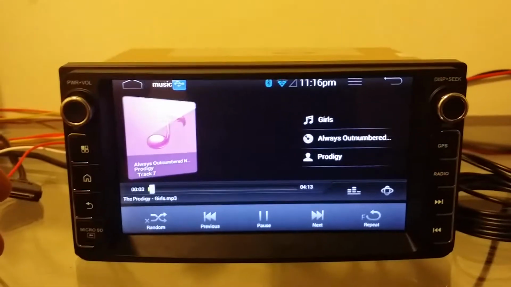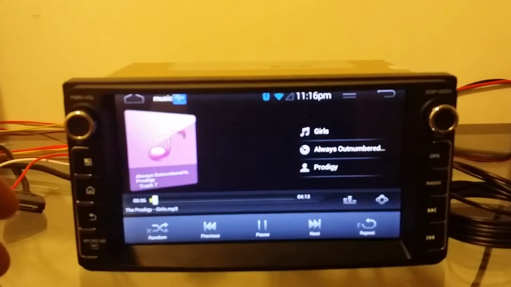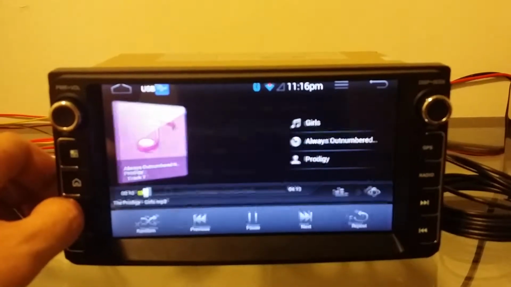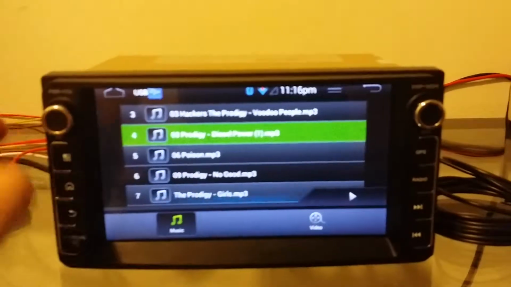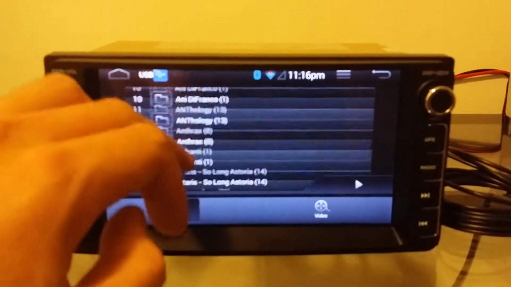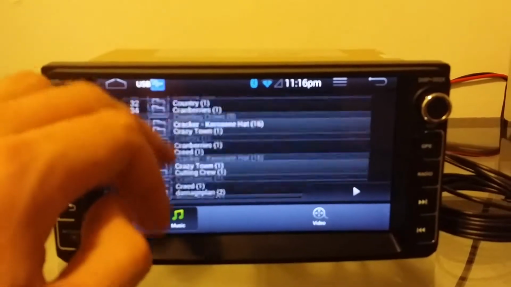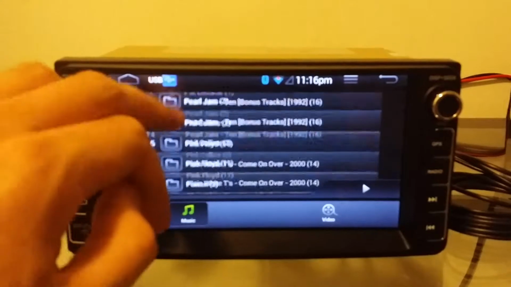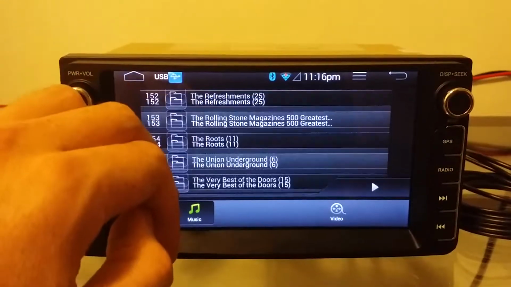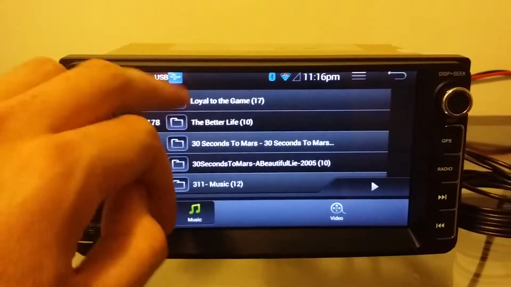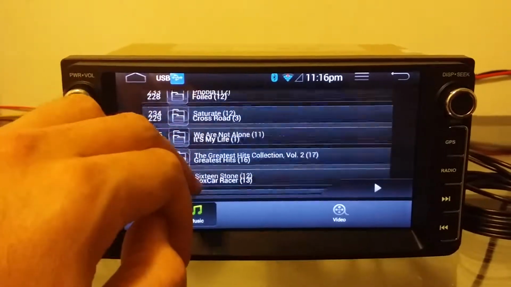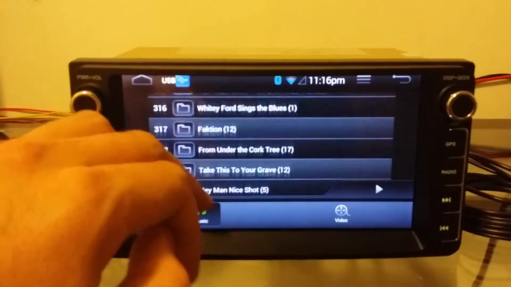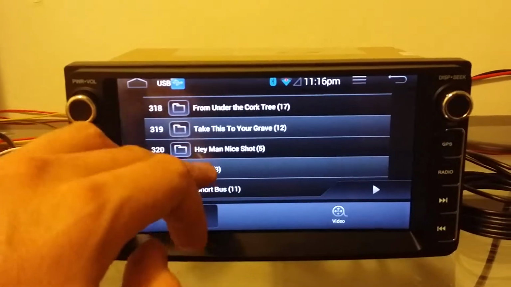And I'm not sure if it shows any of the actual album art on here or not. My music's so old, I wouldn't imagine I have any that has any album art. Honestly, I don't know. A lot of my tagging information is pretty bad. But as you can see, I have a ton of music on here. It probably pulled this up all within under 5 minutes. And I would imagine it holds on to it when it goes into sleep mode, so shouldn't have any problem pulling that back up.